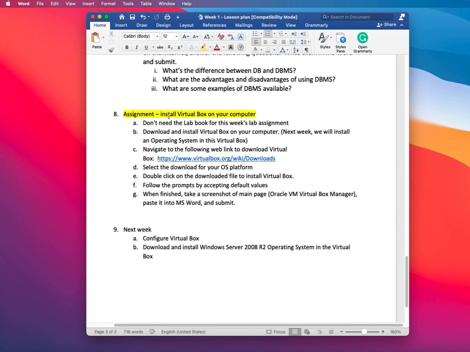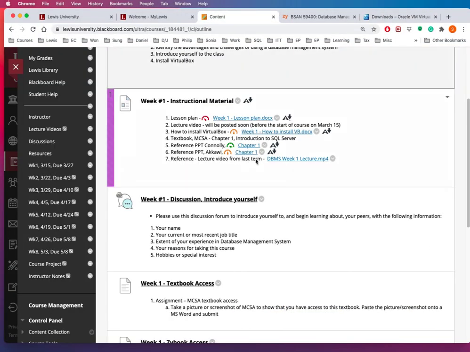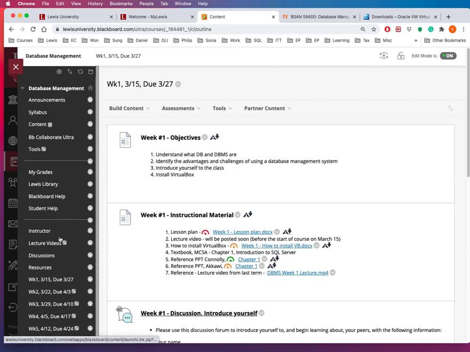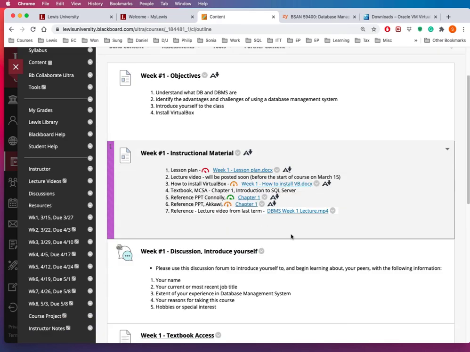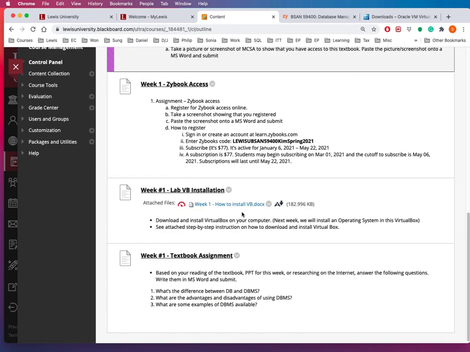So let me wrap it up by going over what we talked about. Here is the first week of this course in Blackboard. I went over briefly what's on the left-hand pane. I went over the objectives, instructional materials, and all of the assignments, okay?